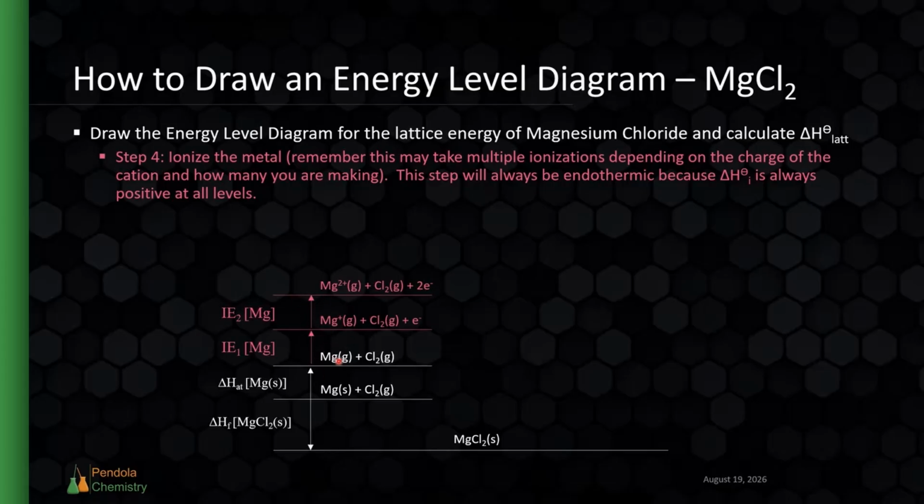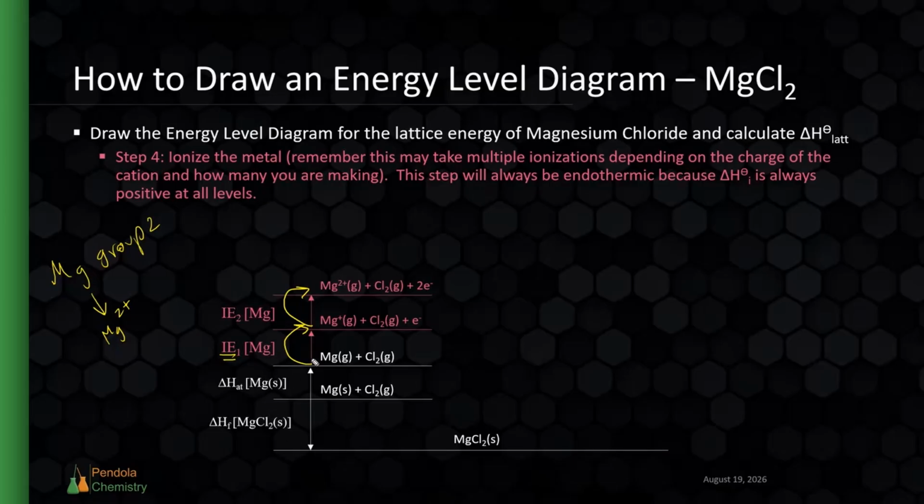In the case of magnesium, which is a group 2 metal, remember, because it's a group 2 metal, magnesium is going to turn into magnesium 2+. It has a 2+ ion. So we're actually not going to do one ionization here. We are going to do this ionization in 2 steps to get to +2. Ionization energy only removes 1 electron at a time.